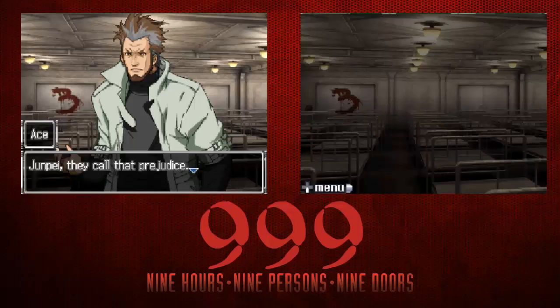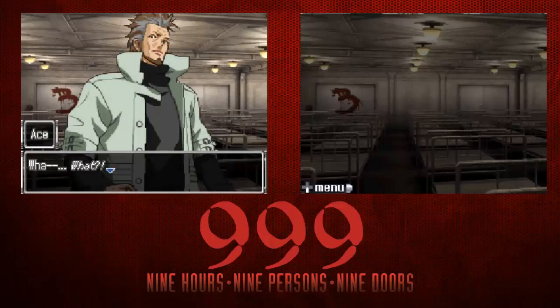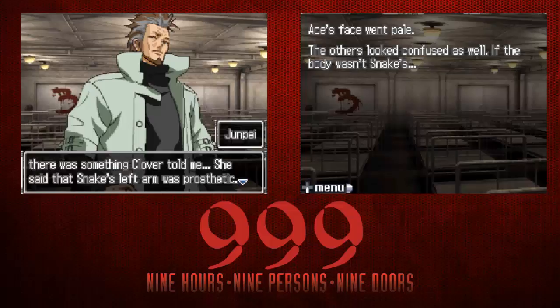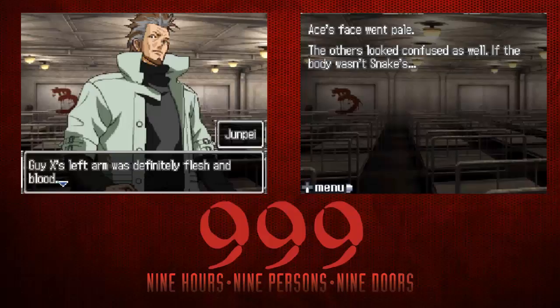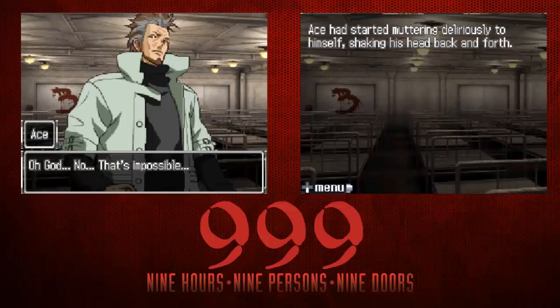If the body wasn't Snake's... "I didn't put it together right away, but there was something Clover told me. She said that Snake's left arm was prosthetic. He'd lost his real arm in an accident. But the body we saw in the shower room, let's call him Guy X. Guy X's left arm was definitely flesh and blood. In other words, Guy X couldn't possibly have been Snake." "Oh God, no, that's impossible." Ace had started muttering deliriously to himself, shaking his head back and forth. Junpei was long past caring. "Let's say, hypothetically, that the killer didn't have prospagnosia. If that were the case, he would immediately realize that Guy X wasn't Snake. Even if the clothes were the same as Snake's, their faces would be completely different."